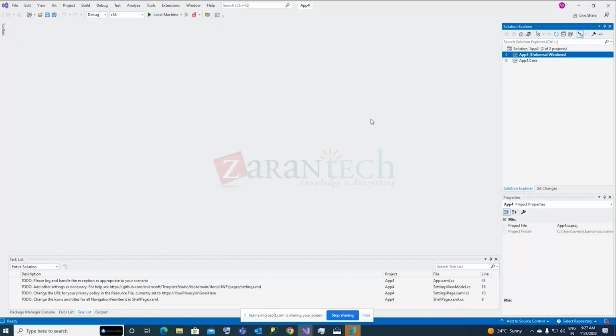I also have not worked a lot on SQL Server because it was recently added. But most of us are going to use a web API as our backend. So if you want SQL Server, yes, you can do it. But SQL Server doesn't make sense because a UWP application is delivered to other people. In that case, your SQL Server needs to be on a proper server that is accessible from all over the world. Then it is okay to use.